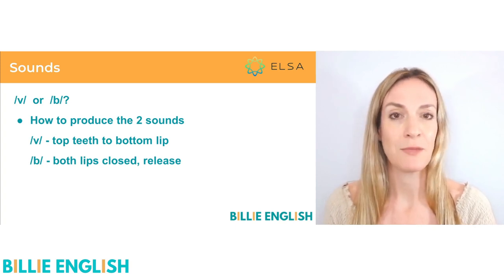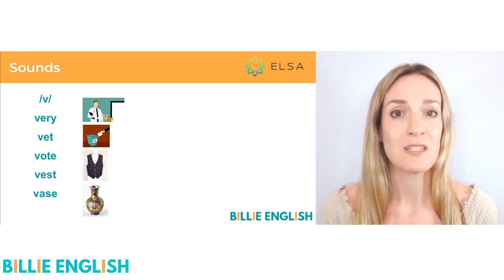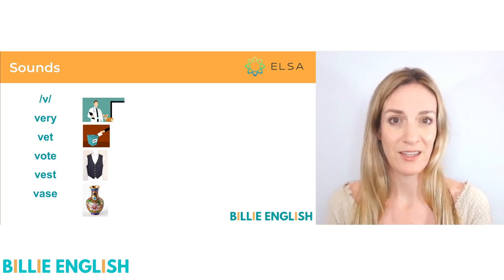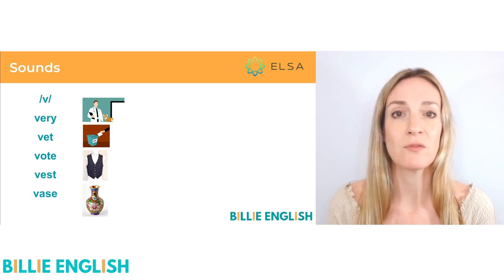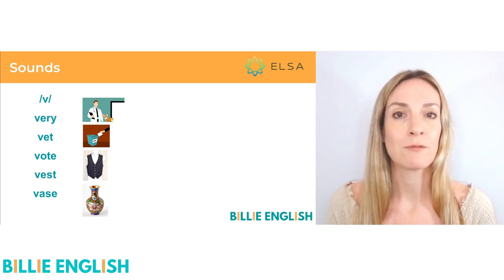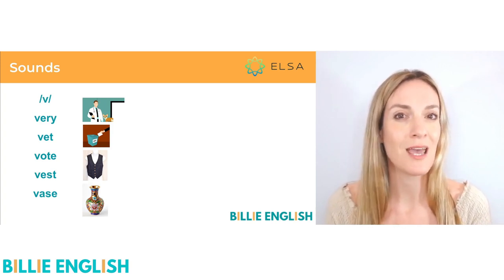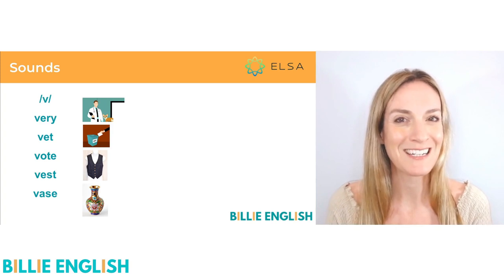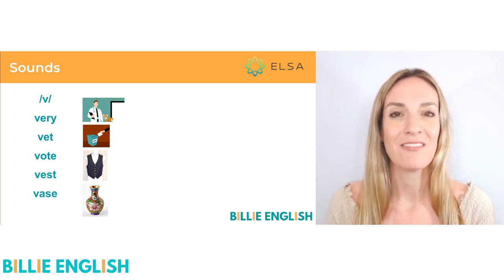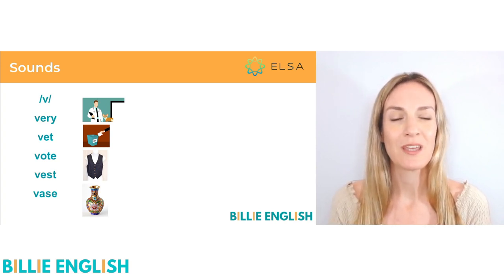Let's have a look at some example words for both sounds. We're going to start with V. Okay, and you can see I have a range of words listed here. I'm going to say them out loud. And I would encourage you to say them after me so you can practice and improve your pronunciation. Let's start. Very, very. Word number two, vet, vet.